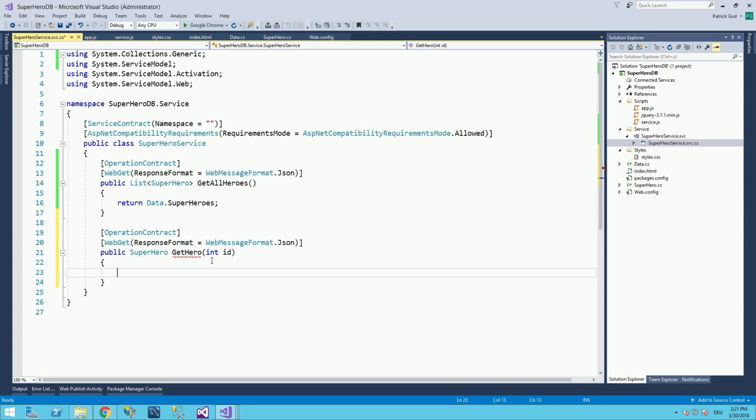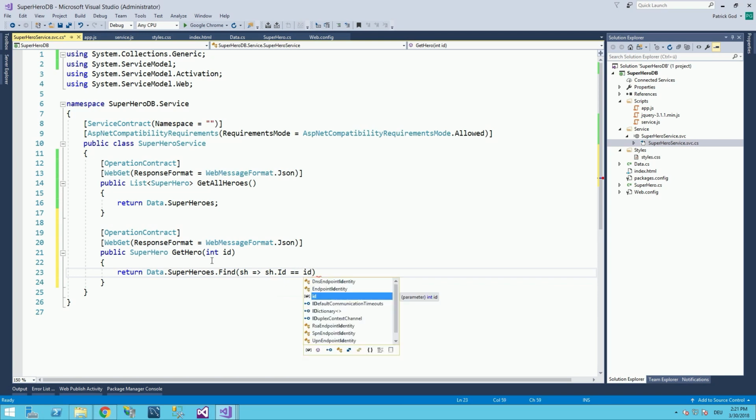Alright, for the body we use a one-line LINQ statement. Now we return from the data superheroes list that entry with find, that entry that has the ID of the given ID in that argument above.